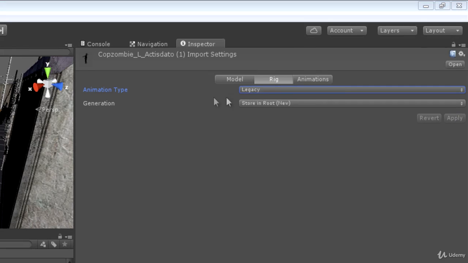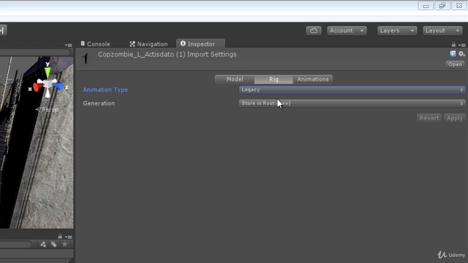So you really don't want to be using the legacy import type on your animations or rigs in a modern Unity project, or you're going to miss out on all the lovely goodies that the Mecanim animation system provides us with, as well as the ability to retarget your animations and to utilize the root motion in the file, which means you're going to get a lot of foot sliding when you manually move your characters.